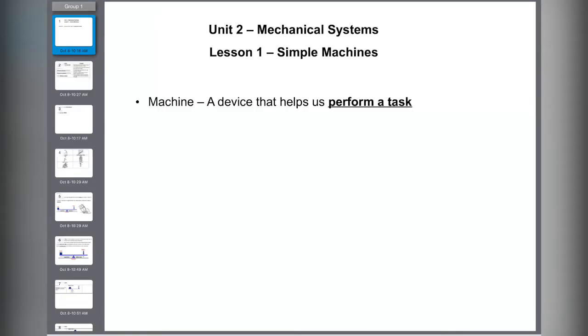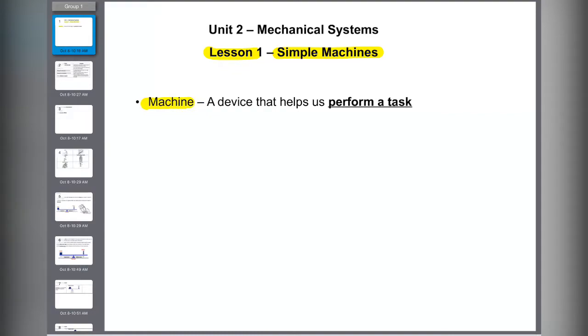So today we're going to be going into Unit 2. It's actually a really short unit with only 5 lessons. And after you've been through your web quest, you should already have some background information of what simple machines are. So we're going to go fairly quick on the topic. Okay, so lesson 1 is on simple machines.